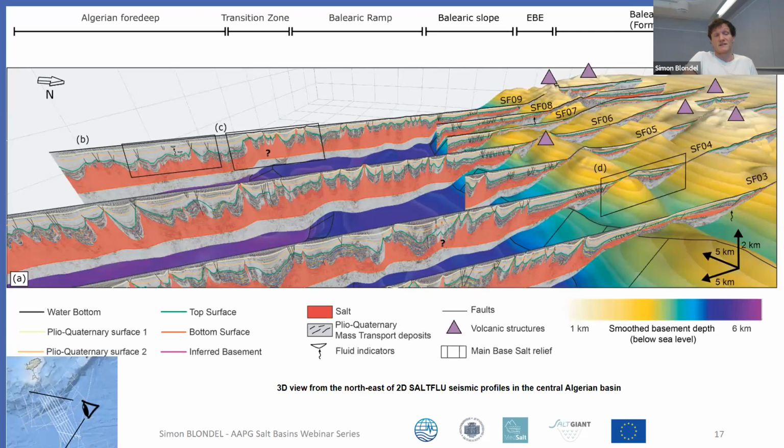In that scenario, the only problem is that we have absolutely no drillings in the whole Western Mediterranean Sea that go through the salt and beneath the salt. So we have very little constraint about this potential for hydrocarbons. And I don't think it will go any further because it's just too deep in terms of water and pre-salt depth. We'll see how expensive the barrel of oil can get, but it's just economically not interesting to go further in the Algerian Basin so far.